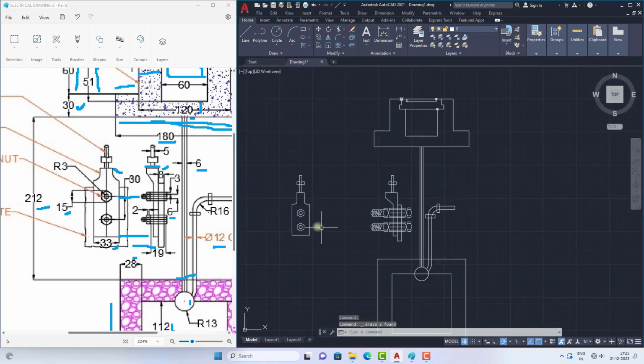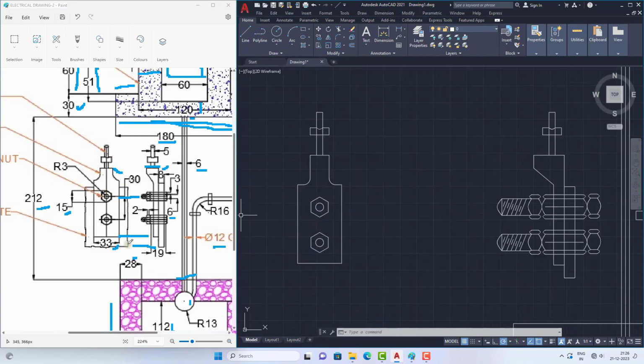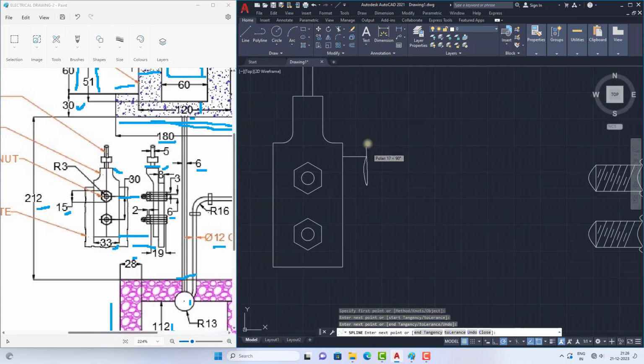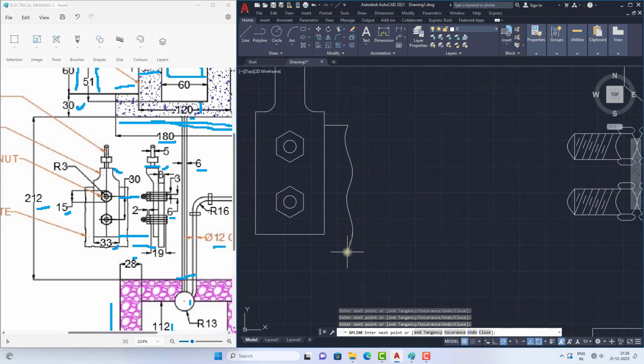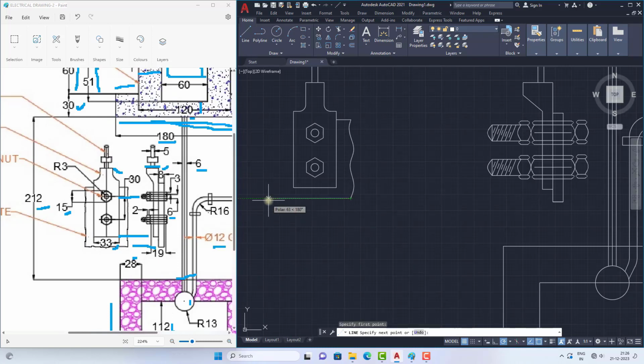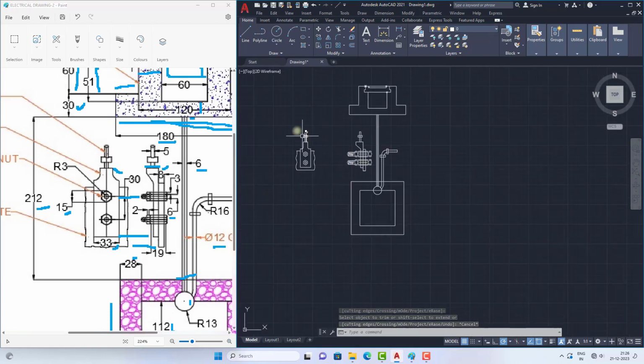So now I need to create this profile also. So there is an exterior profile. So for that I am selecting line command, and I am drawing a line, and I am drawing a spline. Enter, and just draw a zigzag line. So I need to draw again a line from here to here. Now select this and make mirror to the opposite side, press enter, and trim the exterior parts. Now see, the profile is looking like this.